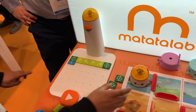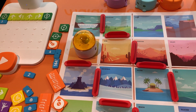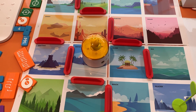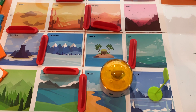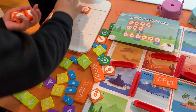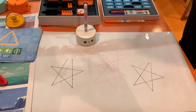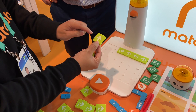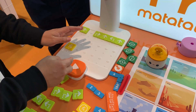I was really impressed by this offering from Matata Lab that allows pre-literate children to learn computational thinking competencies, like deconstruction or algorithm design. They learn these concepts by helping this robot navigate a maze, constructing an algorithm using symbols on these tiles, which gets transmitted to the robot who then follows their instructions. What's really neat is it helps them see that the same algorithmic logic can be applied to music and also to the construction of geometric shapes — taking these core computational thinking competencies and applying them to three different domains.